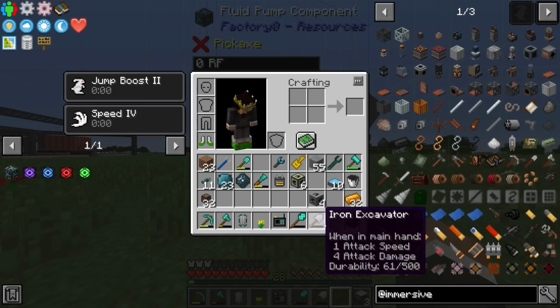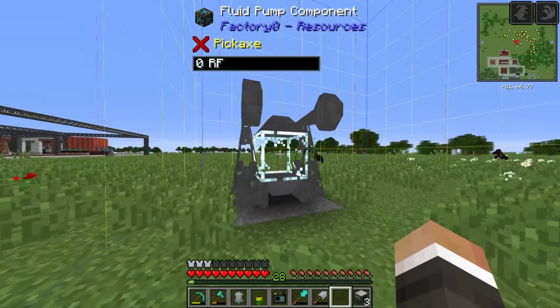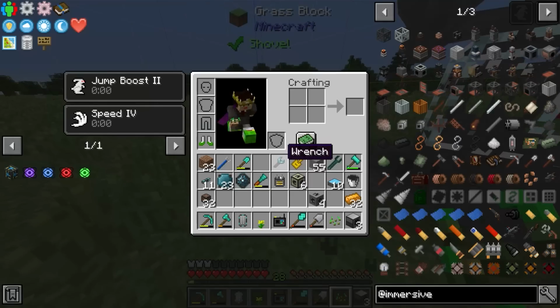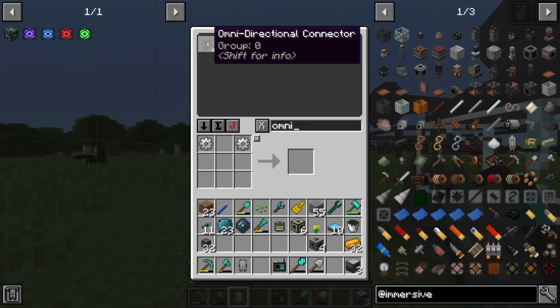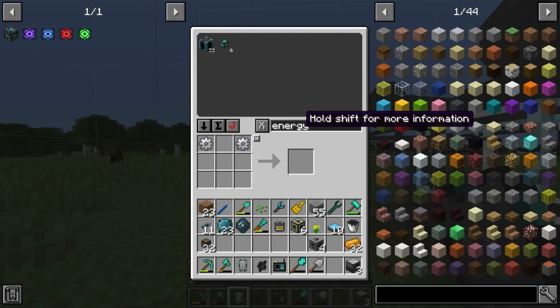I had to break and replace one. I don't think it liked that I used the diamond wand to do it. So if you use your wand to build it, just break one block and replace it, and it will work just fine. And so now it's just a case of giving this power, which of course we can do with our handy-dandy omnidirectional connectors, along with an energy exporter.